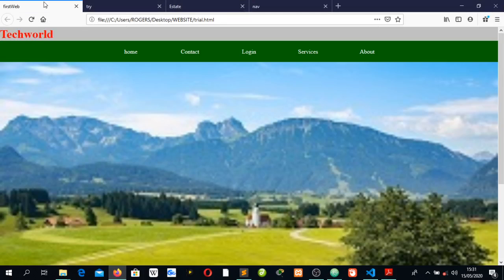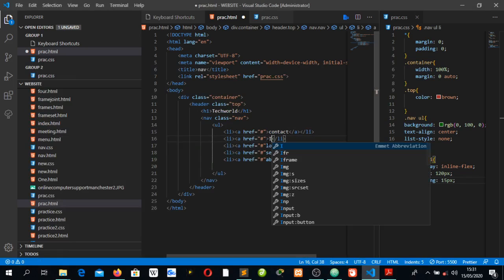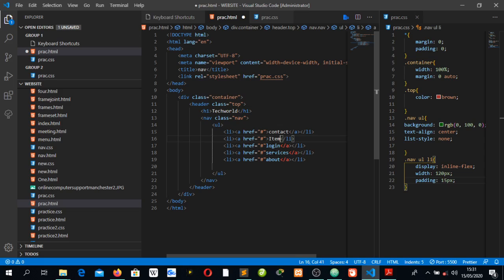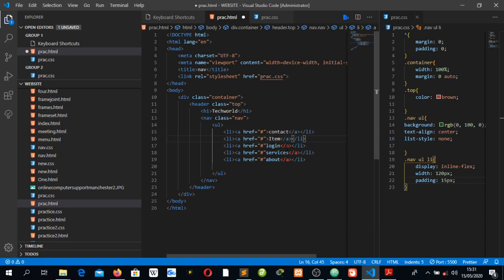Oh my gosh, what are we going to put? Let me go back. We have contact, so we have contact. I'll just put something like item, not to waste time. So once we have item there, then we need to close the anchor tag, so it's there.